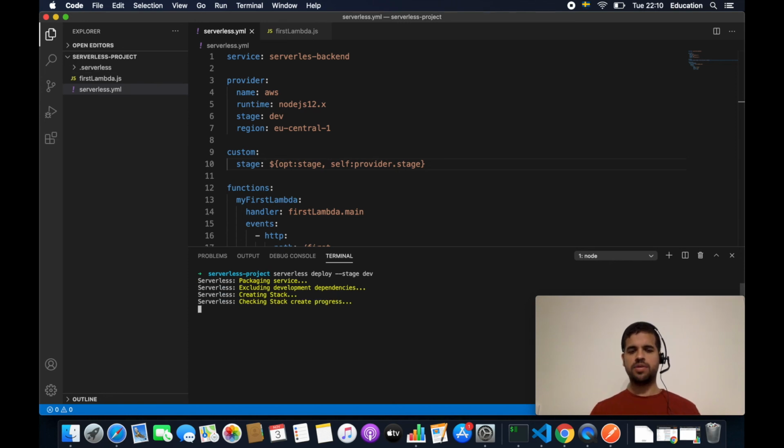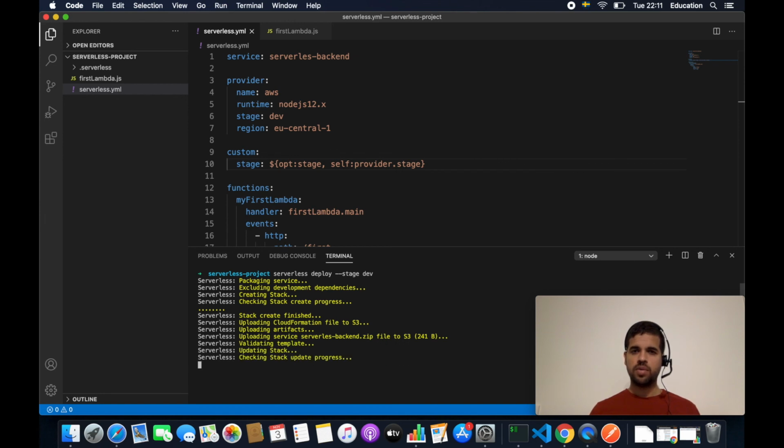As you can see, the serverless framework is preparing everything in order to upload our project into our AWS account. Everything is compressed into a zip, and then pushed to AWS, and this will probably be stored in an S3 bucket with all the information about the Lambda function that we created and all the services that we are creating using the serverless YAML file. This can take a while. I think I will pause the video, and when it's finished, I will come back.